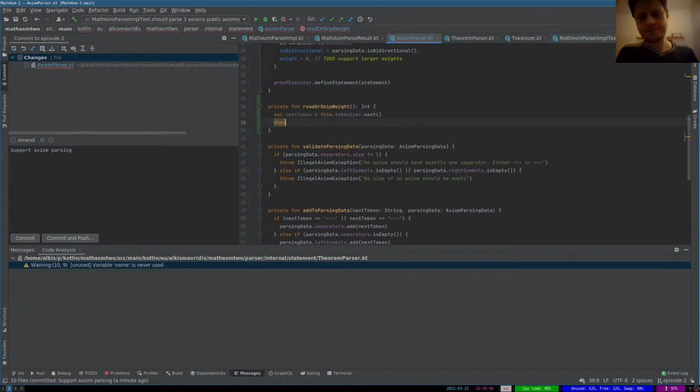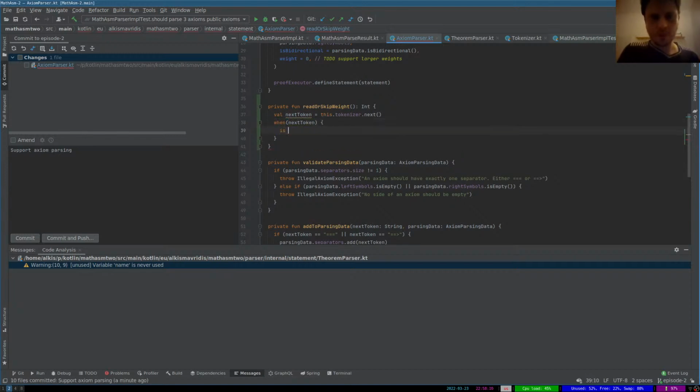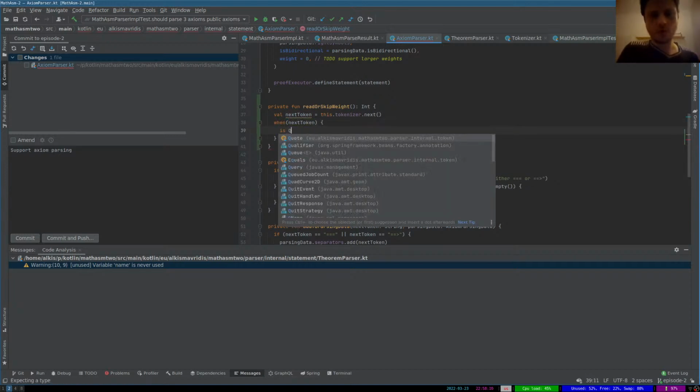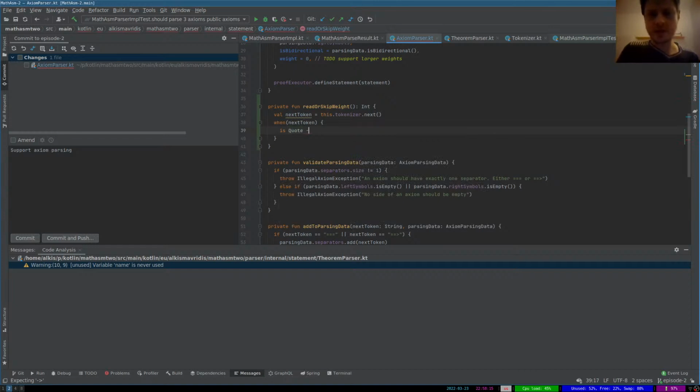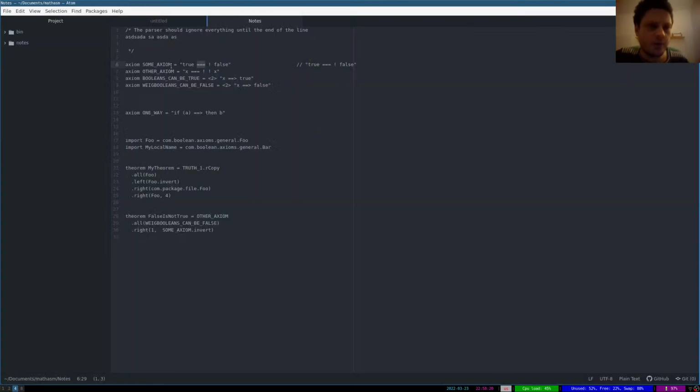When the next token is quote, directly return 0. It means we directly found the quote after the equal sign, so we are in the default case, weight 0 by default. That's like writing the same, just the default value.